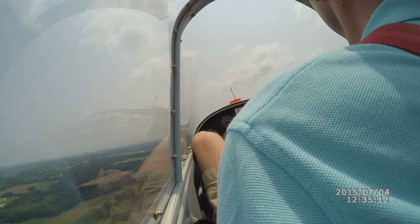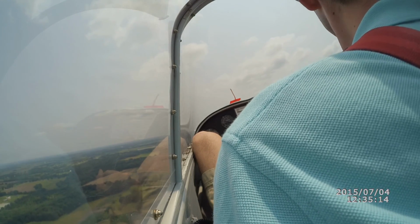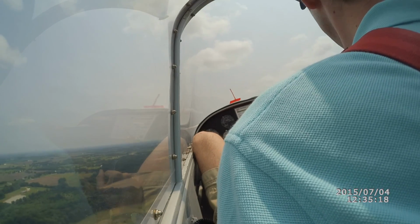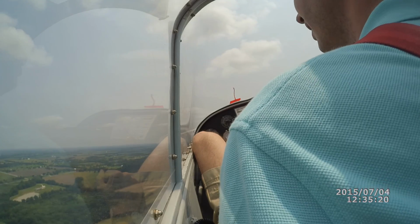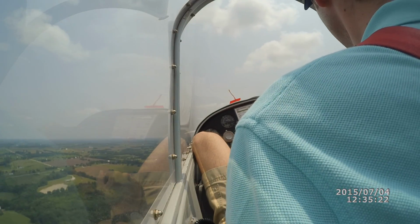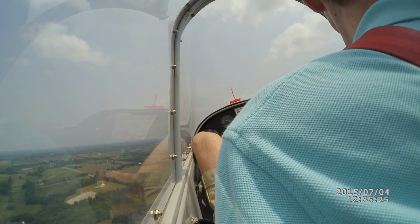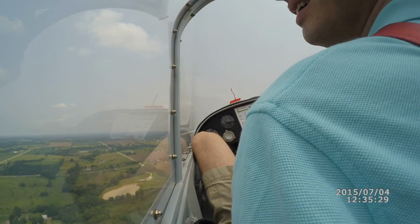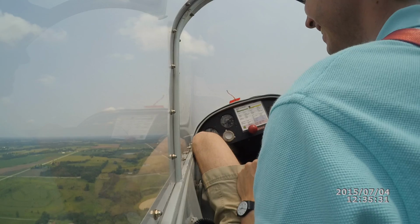So look around at the terrain. You see there's a little town in front to the right. Okay. It's about 2 miles southeast of the runway. Good one to recognize. Okay. Sometimes I think it's easier to find the runway by looking for the other things. Yeah. The runway's just not very obvious.